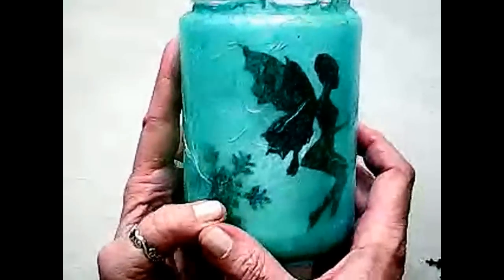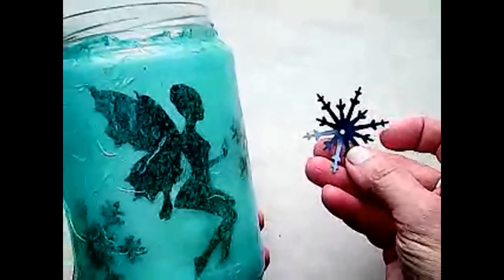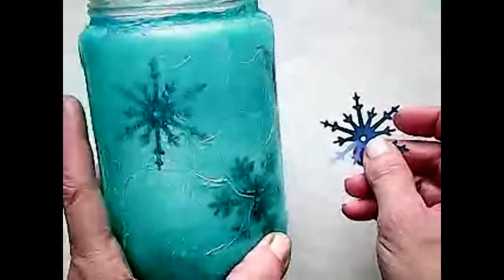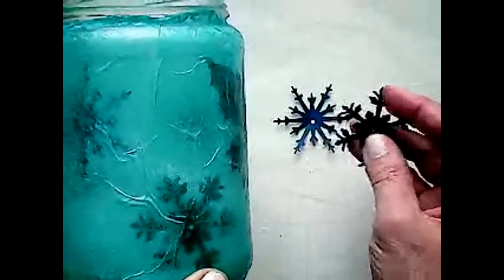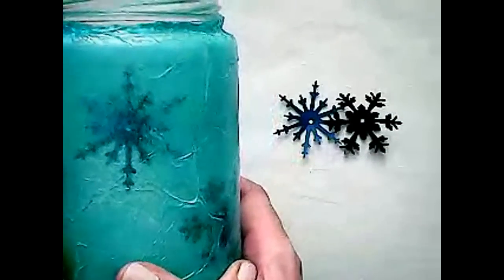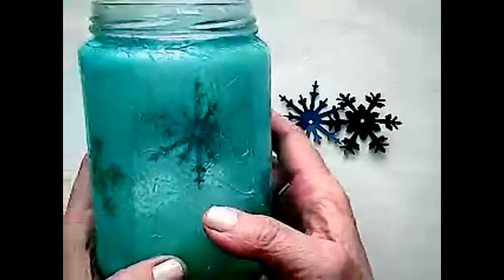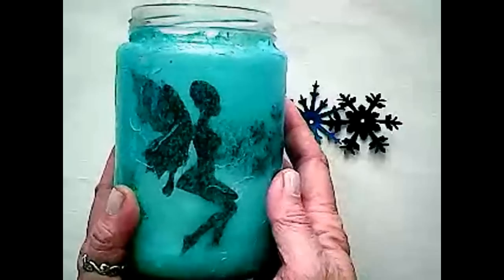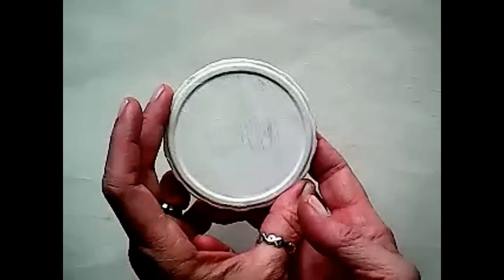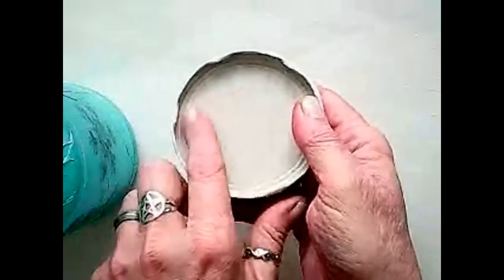Okay, so here we have it, and I'm really happy with the way this is turning out. I did use a different snowflake — one of the dark blue ones that I hadn't painted — and it doesn't seem to make much difference in the shadowing, just for some difference in design. They did give me a little bit of a problem just because it's plastic and they were a little bit stiff. I think I would have had better luck if they were cardstock, but I persevered, pressed them down between each one, and I was successful.